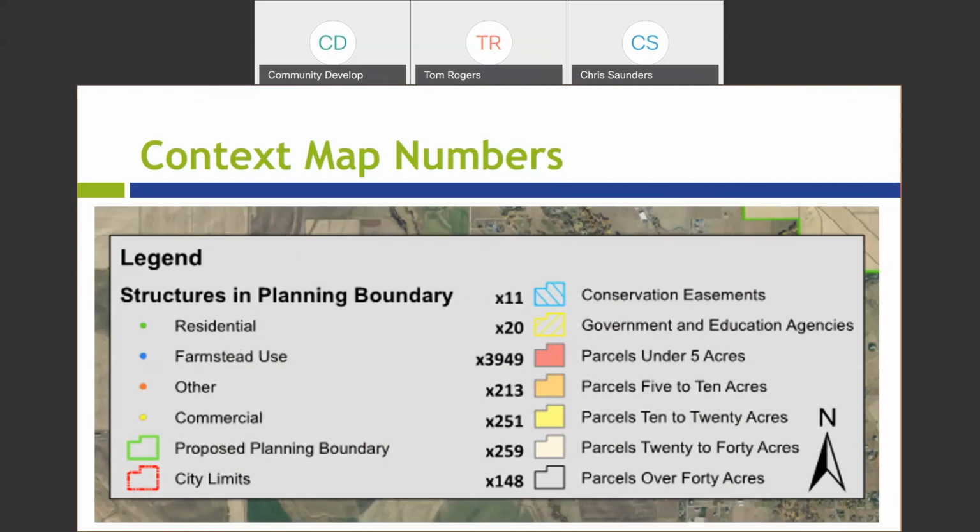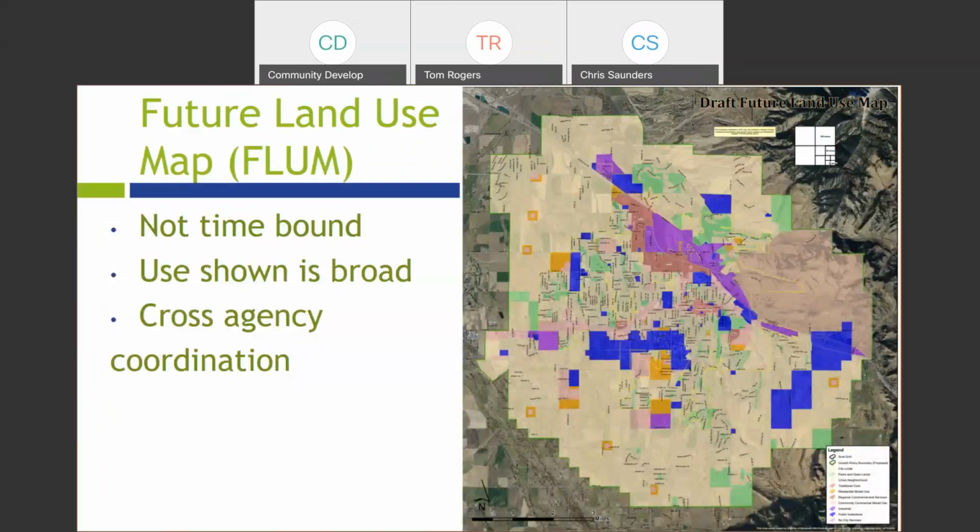So when we start looking at what's happening for the future, our future land use map, one thing that's a significant change this time from the last time is this map is not limited in time. Previously in the past, the city went to a lot of effort to try and predict how much growth might happen and where it might go physically on the ground. This time around, in part based on that analysis I just showed you about existing development, we looked at it and said, there's so many variables here that are happening.